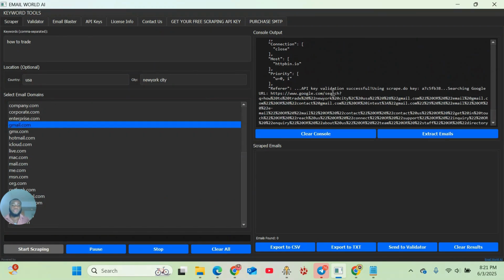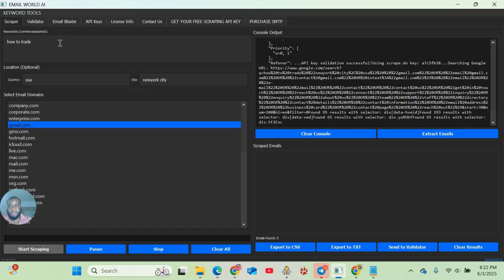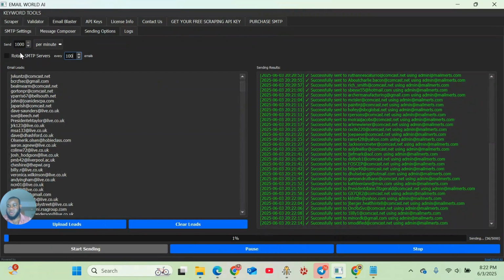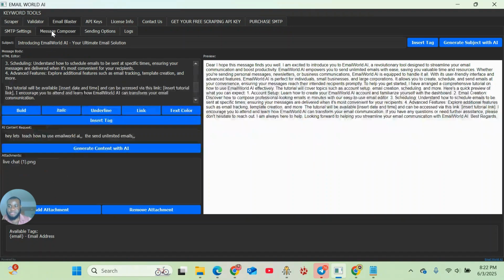So you can put all the features of the application to work. All of them are applications on their own, but we combine all of them in one. You can also go back to your message. If you go to your blaster, you can always go to compose message, write or change the message, and go ahead and send.